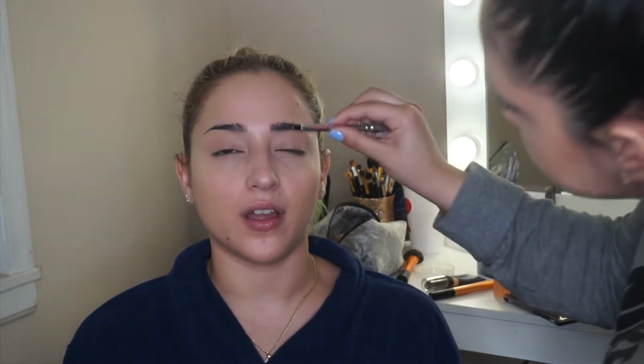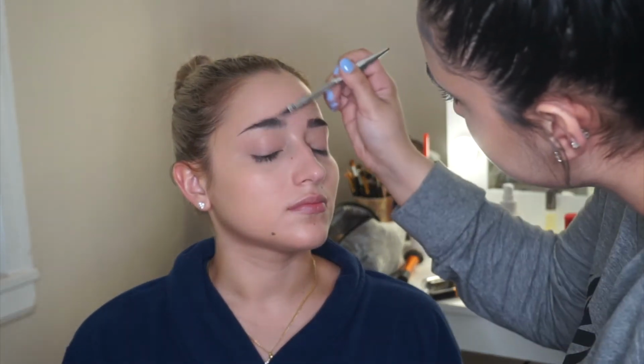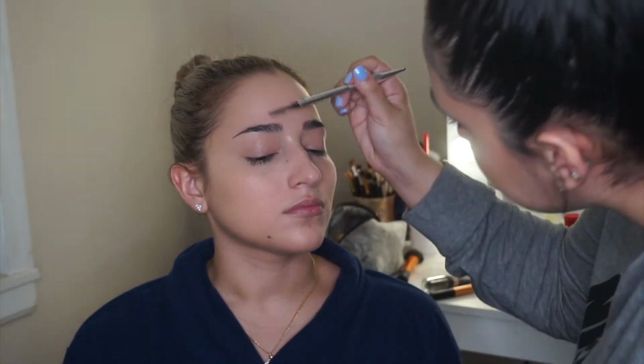So from here you do what you please. But if I do this, I kind of want to keep minimal on the eyes. Makeup. So yeah, I'm actually not gonna do her eyebrows, y'all. I know you guys were hoping so, but I'm sorry. But we're trying to show you what you could do every day with minimal makeup and still look super glowy. You could literally wear this anytime. It's perfect for the summer. Yes.